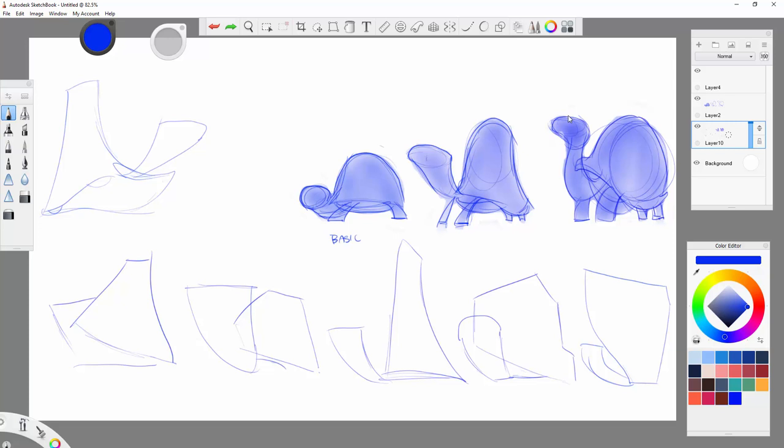So let me do another sketch here. Maybe on this one, I'm going to throw in my turtle shell and make it really tall. And then maybe I round it. And then maybe he has an underneath shell that comes up like this. And then where his head shape is here, maybe his head shape comes downward. So maybe it wraps around and he has a head ball that's down like this. And it wraps in like that. And then I could come down in here and figure out where I'm going to throw my feet on the sky. Okay? I end up having a different stylized, fun character.